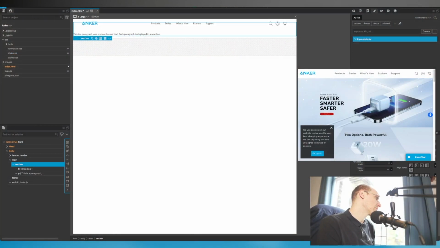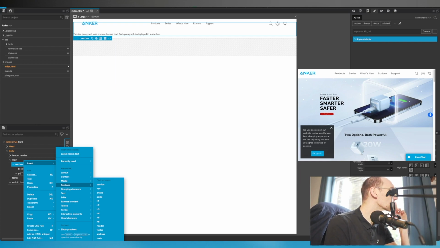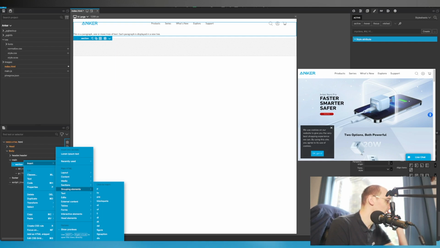So let's do it. We have our section, hero section. We have our content in here. What we can do? No, let's do the CSS first. It's actually a bit hard in Pinegrow. I think I might have to resort to writing it directly in the code.